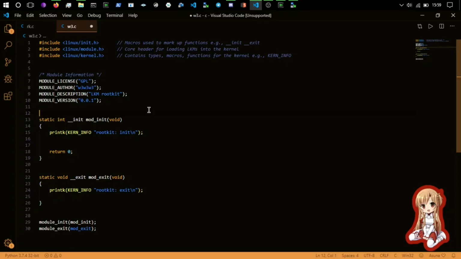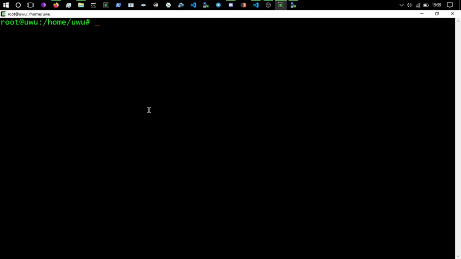Okay, so we want to get the Syscall table basically. That'll be the start of the Syscall table, and then we can index the Syscall table, as you'll see in a minute. There are many ways to get the Syscall table depending on your Linux kernel version. Now I'm going to show you, in the VPS, there's actually a file. This file is not on all distros because it has been taken off, because they're trying to stop people from creating rootkits and hooking syscalls and so on. So there are some protections, but we can get around it relatively easily.